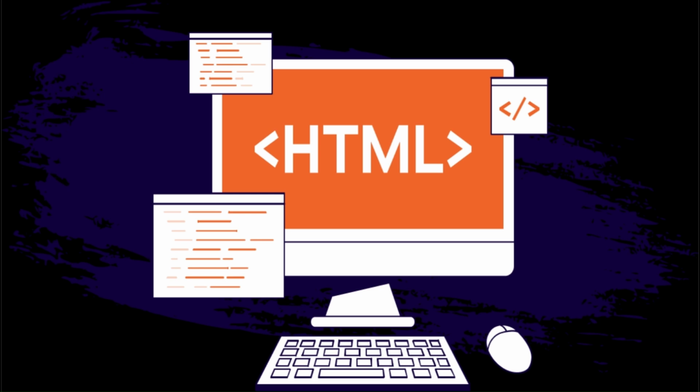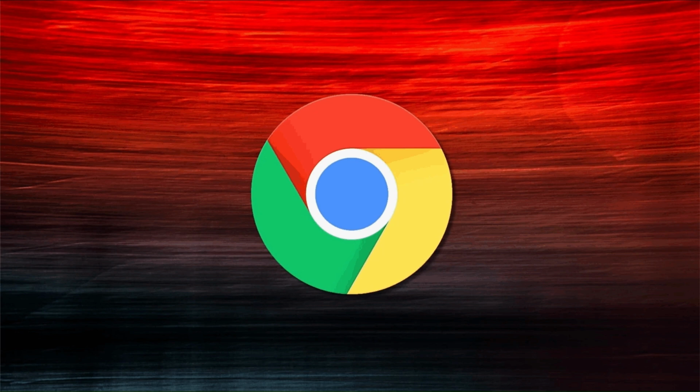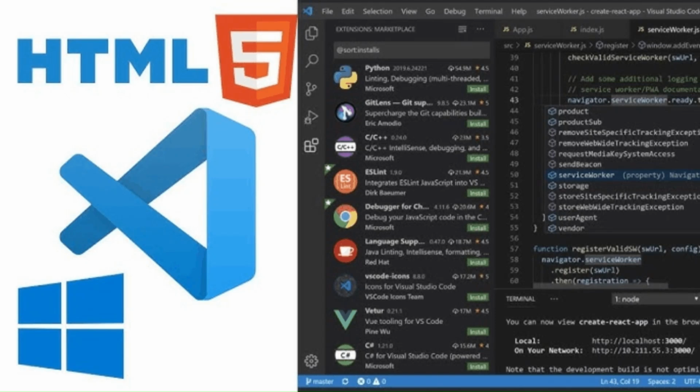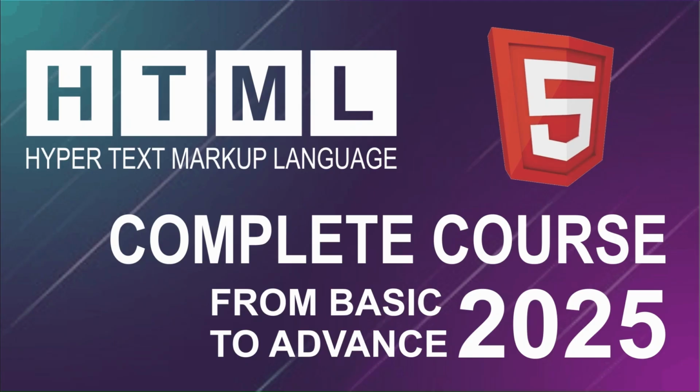on the web. But before we start building our website, we'll need some essential tools. The first tool is a web browser, like Google Chrome, which is like a window that lets you see the websites you create. The second tool is a code editor, like Visual Studio Code. This is where you'll write your HTML code, like writing the instructions for building your website. In the next chapter, we'll dive deeper into HTML and start crafting the building blocks of your very own website. Are you ready to unleash your creativity and build something amazing?